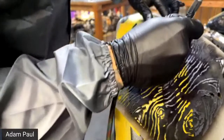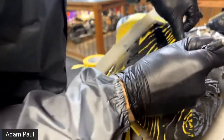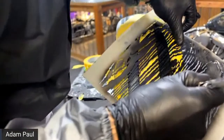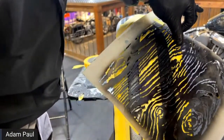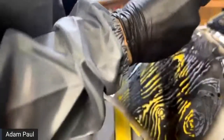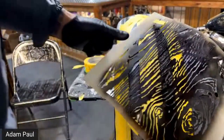Yeah, I usually always have a personal project going, and I'm currently doing two bikes right now at the same time. Usually my focus just stays on mostly one thing per day, but I like to go back and forth because there's dry times and other things like that.